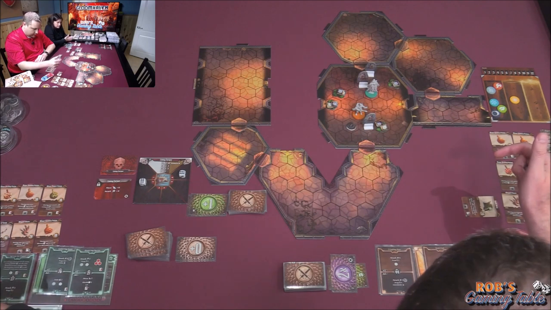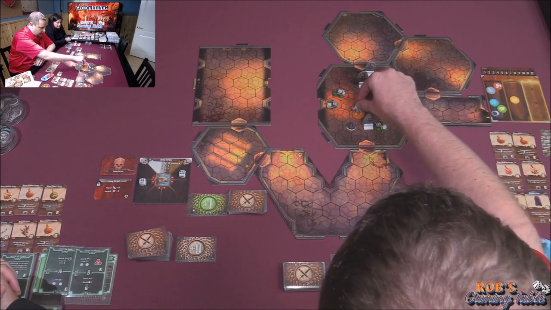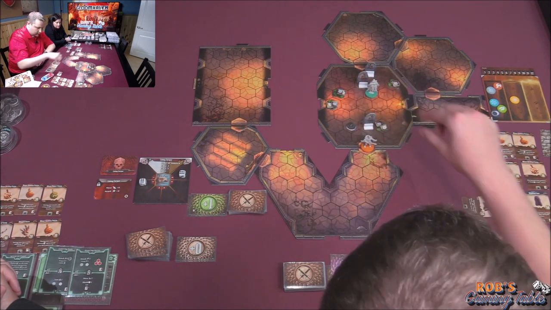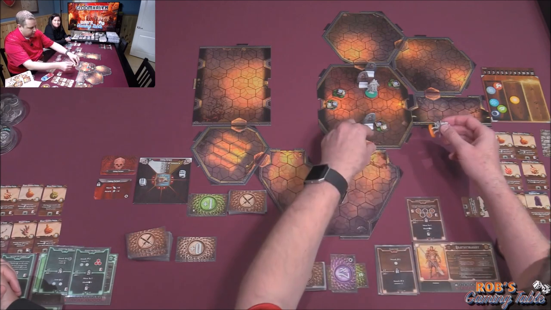Yeah. Okay, so that is that card played. Then I'll move 3, shield to self for the rest of the round, and we will spawn the room.